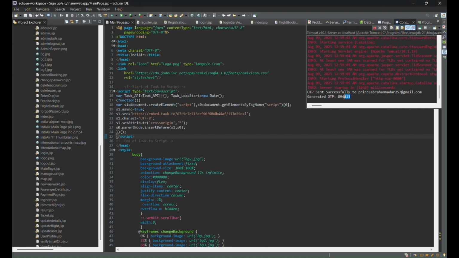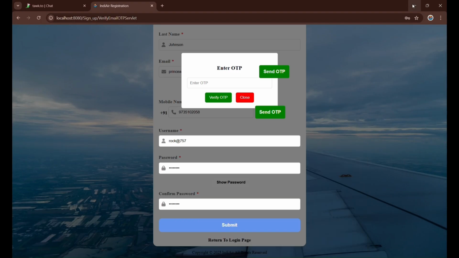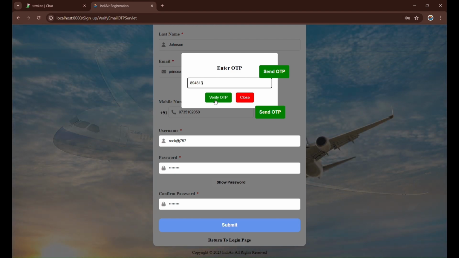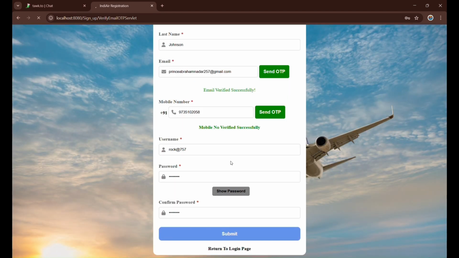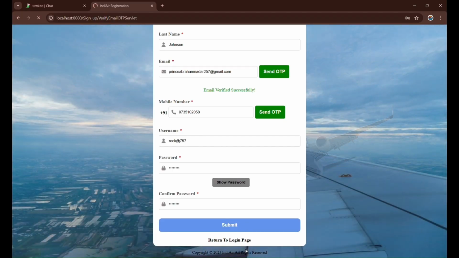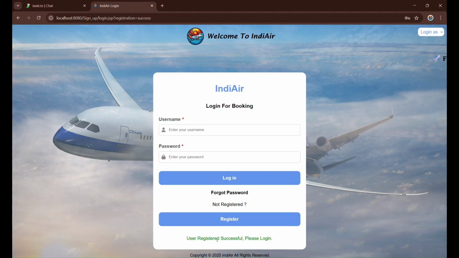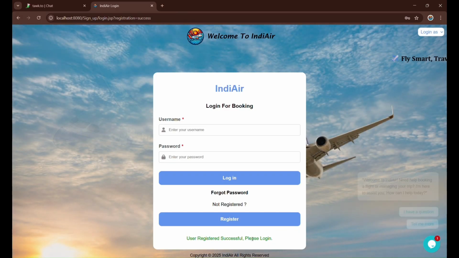The OTP verification I could have done better, but due to some circumstances mobile SMS was not possible, so I have used this demo process. Let's paste it over here. Verify the OTP. Yeah, once we get verified, the page gets submitted and we have successfully registered.